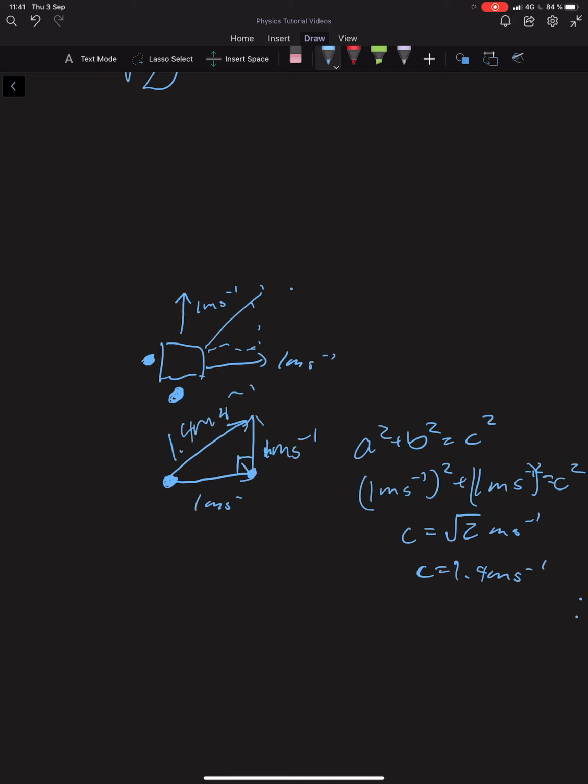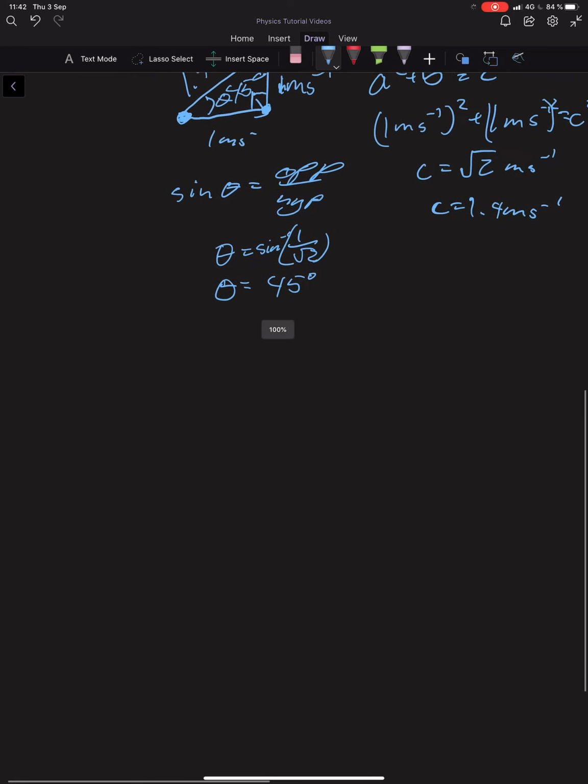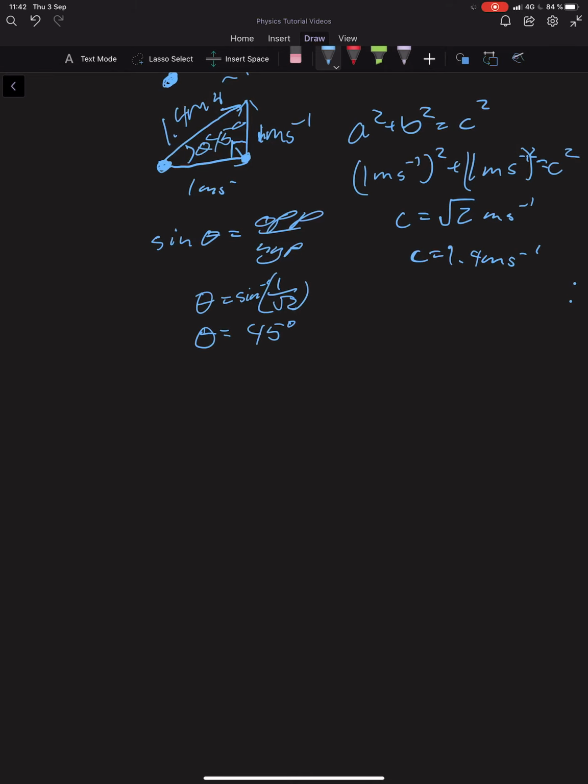And to find the angle, we can use the idea of sines. So this angle can be noted as theta. We know that sine theta is equal to the opposite over the hypotenuse. You should know this from your math lessons. Solving for that gives that theta equals the arcsine of 1 over root 2. Theta is equal to 45 degrees. So, to recap, you can add vectors and you can move them around, but when you add them, you need to be careful that one vector starts where the other ends.